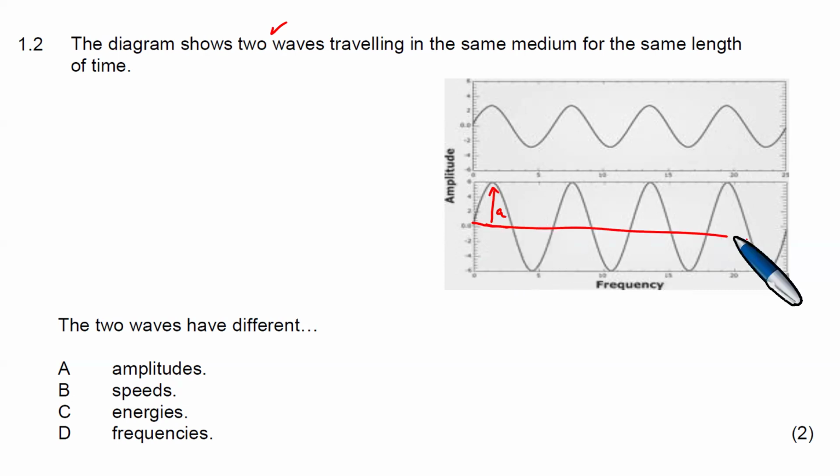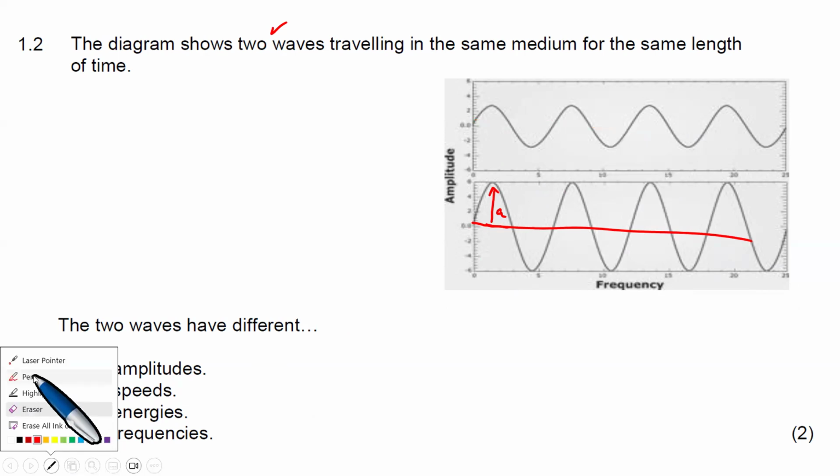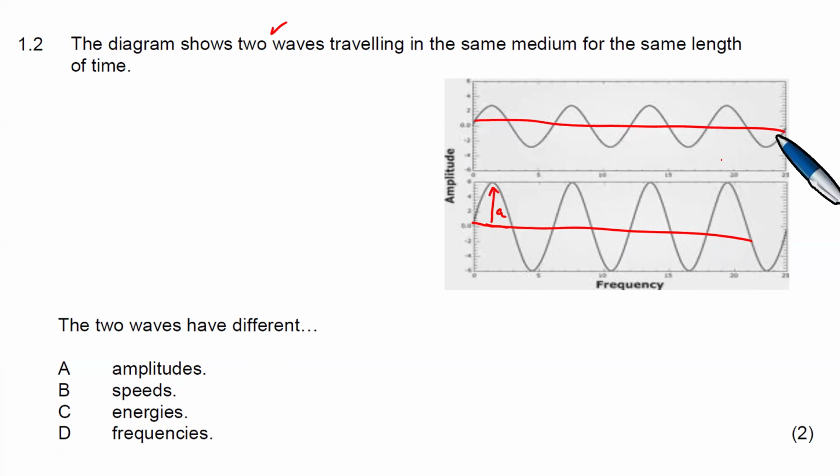So at this point, if you look very carefully, these are not drawn to scale, but you draw a line right through these waves, and you're able to see that if you go horizontally like this, this one here has a smaller amplitude, but this one is a larger amplitude. So what we're sure of is that these 2 waves have different amplitudes, right? The amplitude is the vertical displacement from the equilibrium position to the highest crest. Here there is some amplitude A1, there's some amplitude A2, and therefore these are different. Okay, so take note of that. Next point.